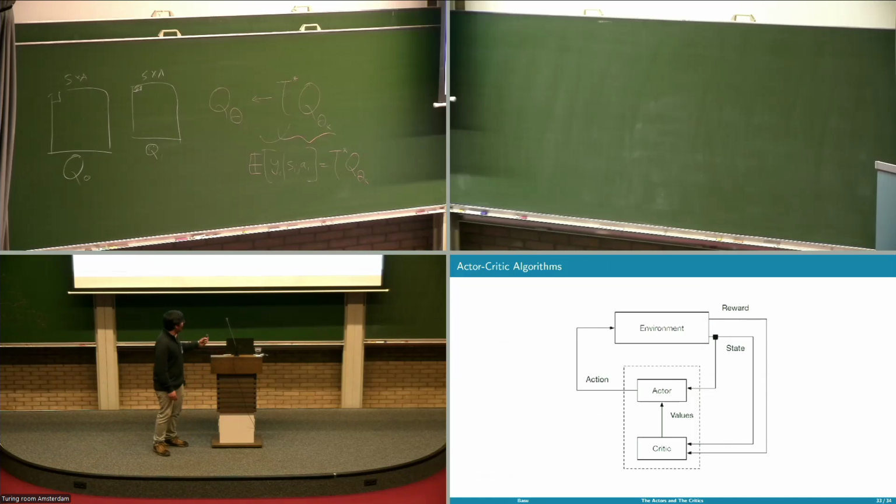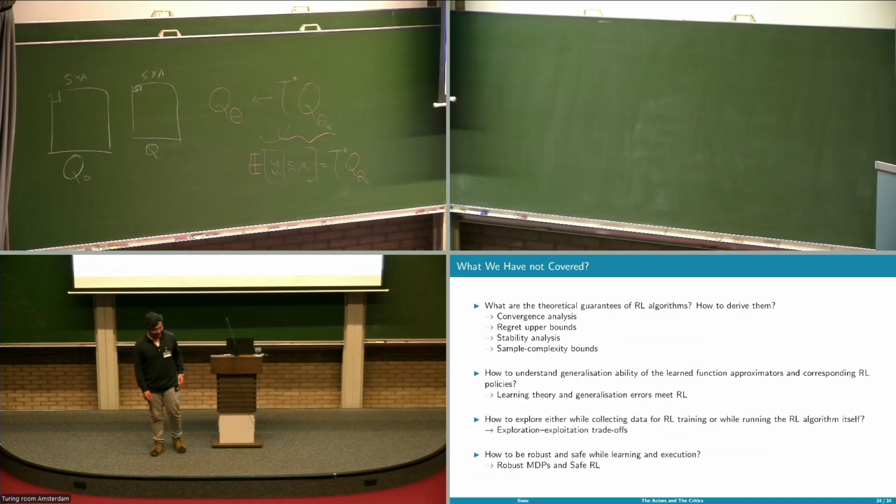So what we didn't cover: theoretical guarantees, how to derive them, like the convergence, regret bound, stability analysis, sample complexity bound. The convergence and stability is one we'll talk about. I'll try to talk a bit about optimism, and I think Mariam and Franz in their lectures also will talk a bit about different types of guarantees. And this other part, the generalization ability, how you can find out the generalization. You might not be interested just in the optimal function. You might be interested in the generalizability of the Q function or the policy you have seen. That part is very interesting but a separate style of work. We have not talked about that.